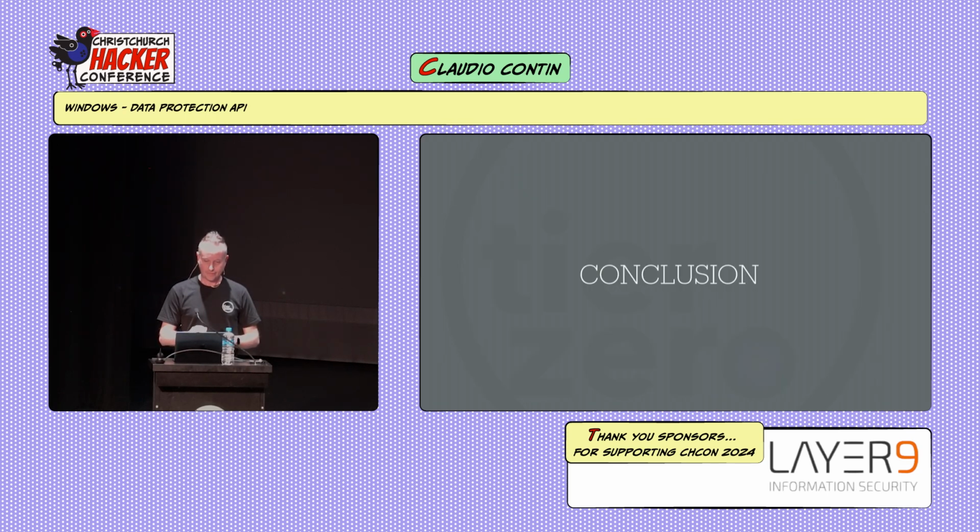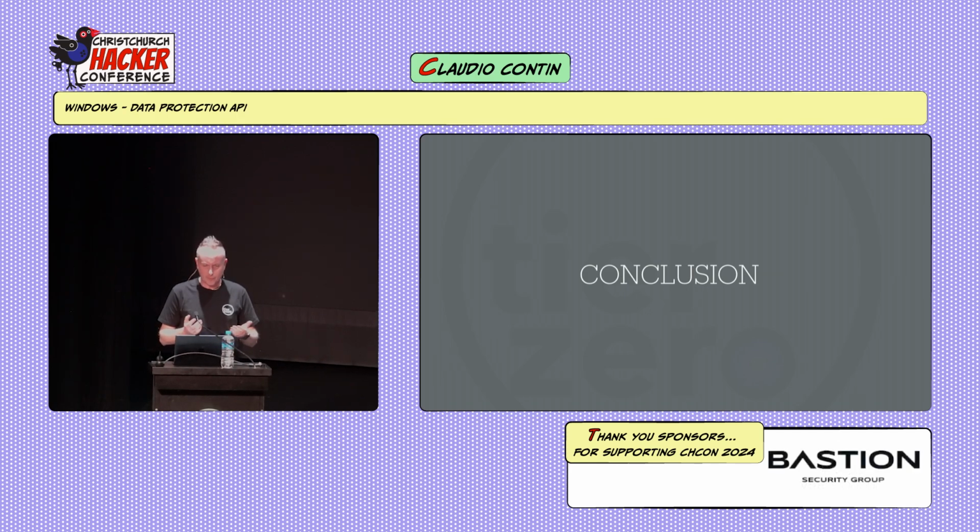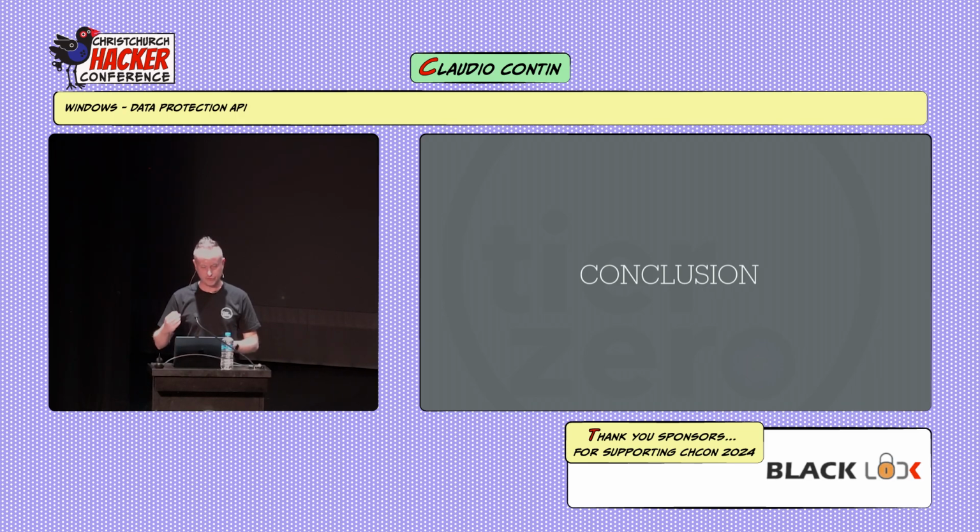That sums it up, really. We talked, from a developer perspective, about how to use it legitimately. We talked about how it works under the hood. We talked about how browsers used to use the data protection API and how it was easily abusable in some circumstances. Now things are getting harder. Browsers are implementing more security measures to stop these session takeover attacks. We also talked about things likely coming up within a few weeks or months.